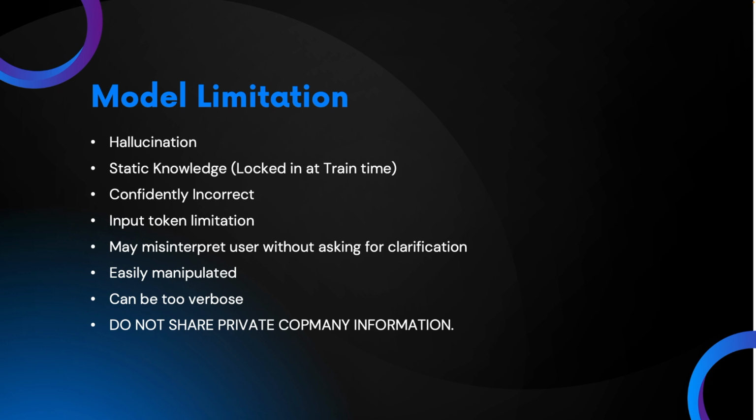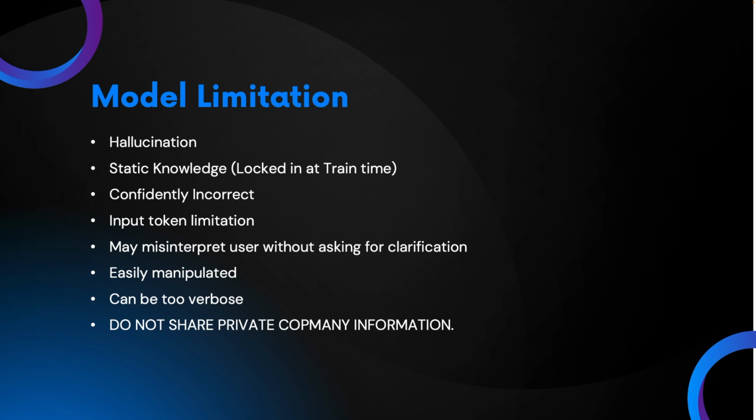Following are limitations of ChatGPT. It hallucinates. So for example, if I ask the model something that doesn't exist, for example, write about a person that does not exist, then the model sometimes can create a non-existing person and write about him. It also has static knowledge. The model was heavily trained in 2021. So if I ask it a question about 2023, like the price of Microsoft stock in 2023, the model will not be able to answer, unlike a search engine, which would be able to answer that question.